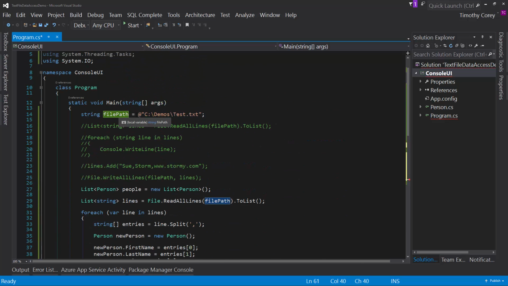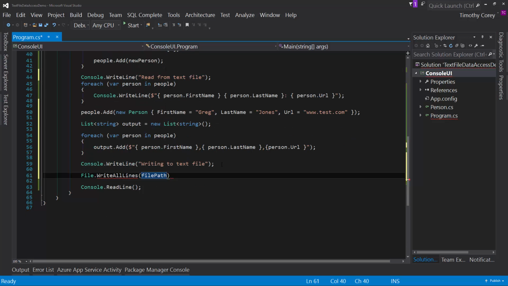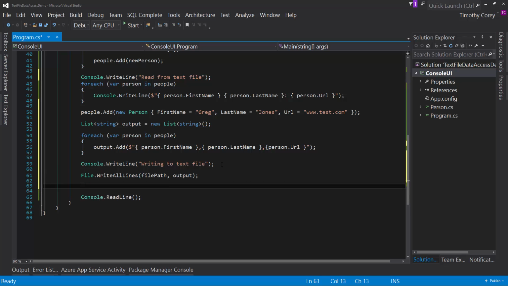It's right up here. So use the same file name. And then I'm going to say, instead of a string array, I'm going to pass in my output, which is an IEnumerable. More specifically, it's a list of string. So there we go. And now I'll just put a Console.WriteLine at the end, just to say all entries written.